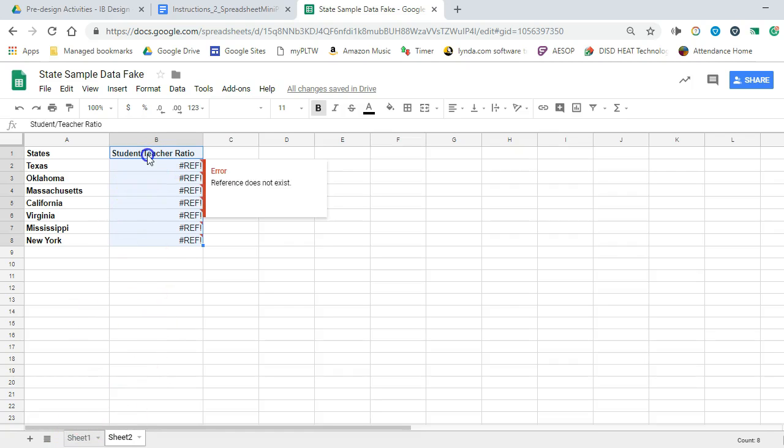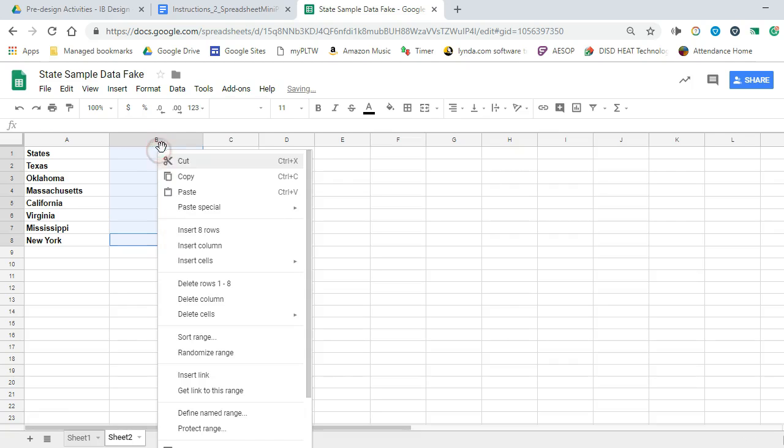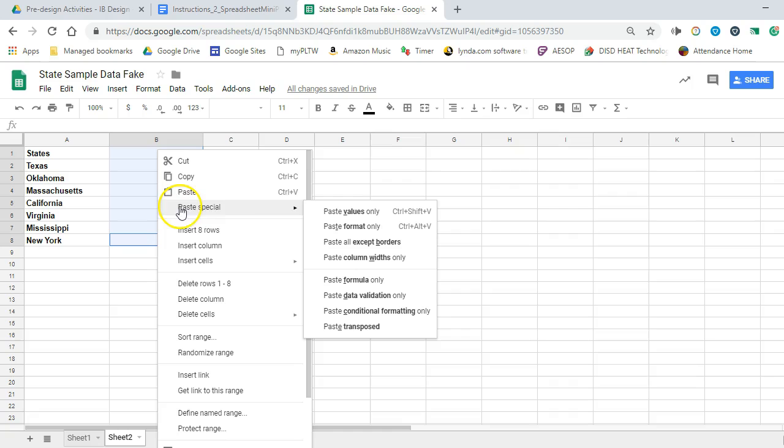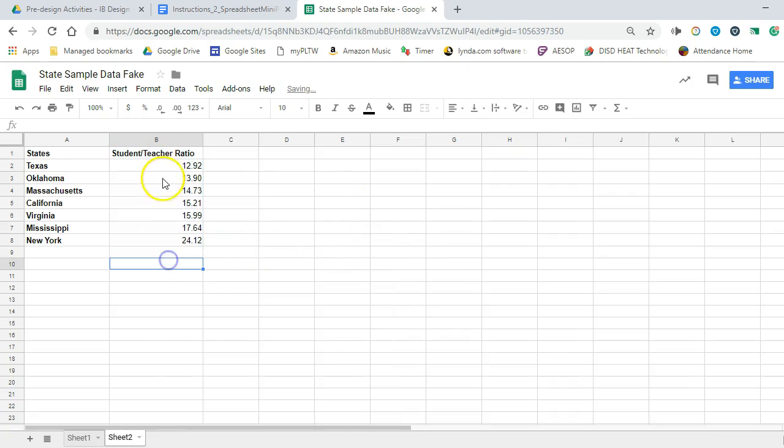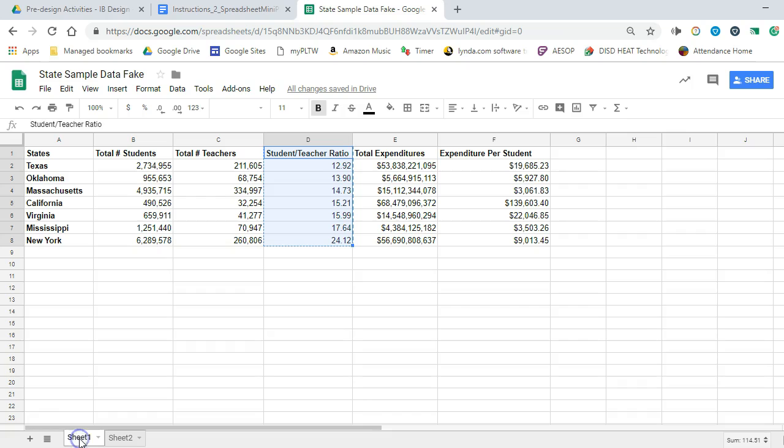So, here we go. Let's do this. There's a way around that. I can do paste special, and I can paste the values only. There we go. Okay, I'm going to show you that again on one of the other ones, so we can see that, because that may happen to you if you're copying over one of the ranges that has a formula in it. The reason we got that information is because this has a formula in it, and it was looking for these two values, and it didn't see that anymore in the new sheet.